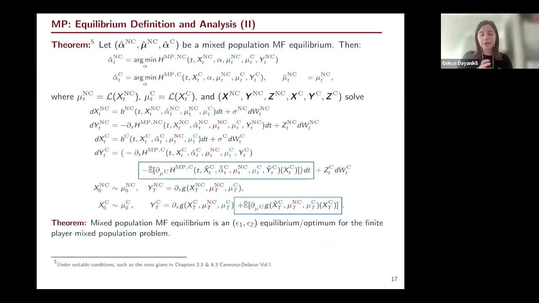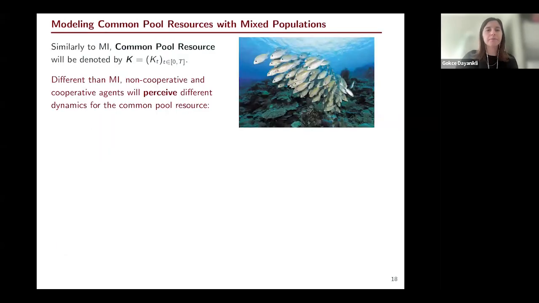So again, here we show some approximation results, but this is a little bit non-standard. We called it equilibrium, but we struggled a little bit naming it, because it is an equilibrium and optimality at the same time, for the non-cooperative versus cooperative agents respectively. So our approximation result is an approximation for equilibrium for the non-cooperatives, but for optimality for the cooperative agents. That's why we needed to have two approximation terms here, epsilon 1 and epsilon 2.